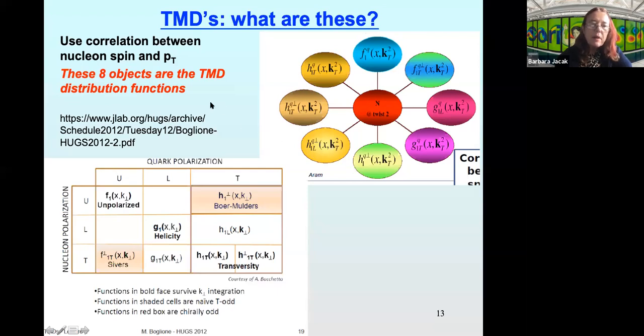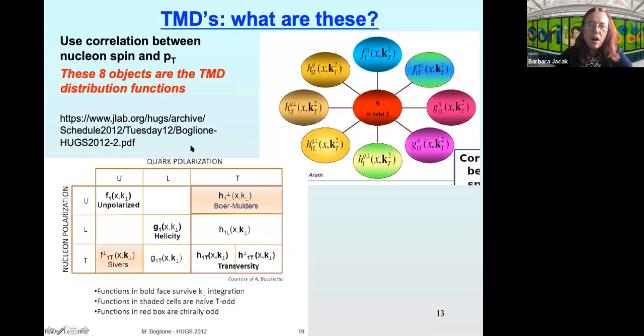Before I talk any more about this, I want to point you to a beautiful lecture that was given some years ago, actually, at Jefferson Lab from Bullion. That has not only these nice pictures, which I find useful as an introduction, but if you want to know the theory of how you can calculate these things and what each one actually means in terms of what the partons are up to, please have a look at those lecture notes.